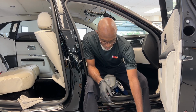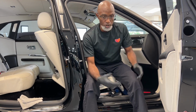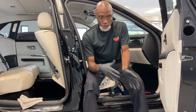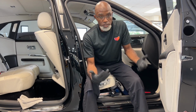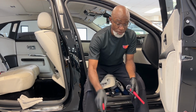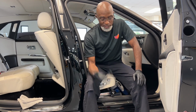But also, you don't want to, say for instance, lay your attachment brushes in the car. Say you get called away or get on the phone, or you're in the process of moving to the next stage of the car, and you just forget them in that part of the car. I've left brushes in vehicles, some of my favorite brushes, the best brushes. Or you might leave a towel or something. I've left towels in cars.